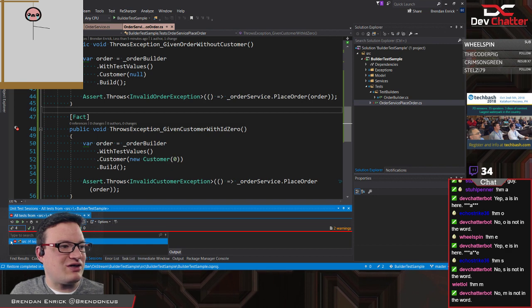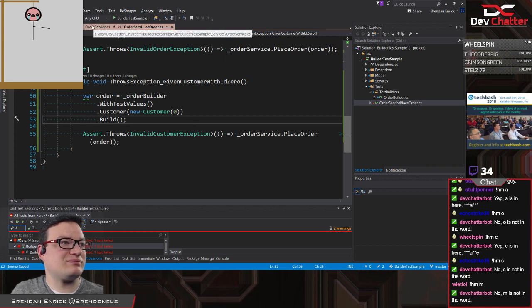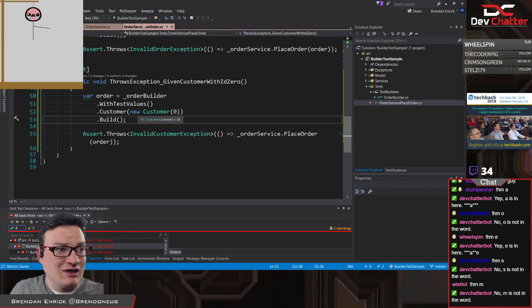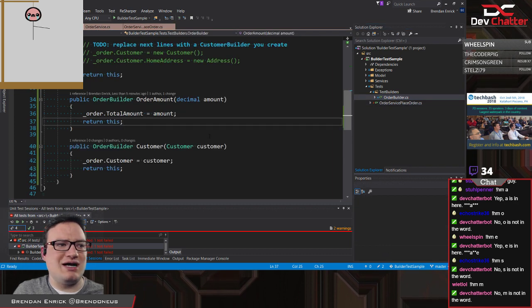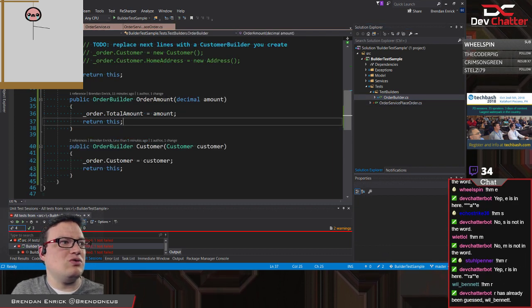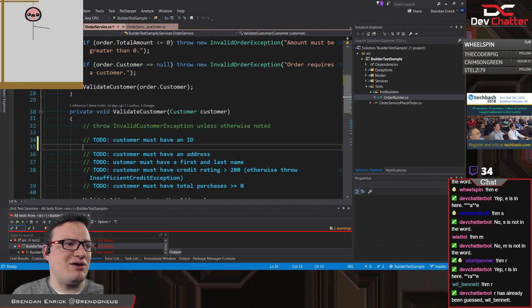Alright, so the test fails. That turned red. That's totally cool. We expected it to. We have not written that code yet. Okay. First thing, I don't want this here. I want to get a builder. We're doing the builder pattern. So let's make this test pass, and then we'll refactor out that builder pattern for that one.